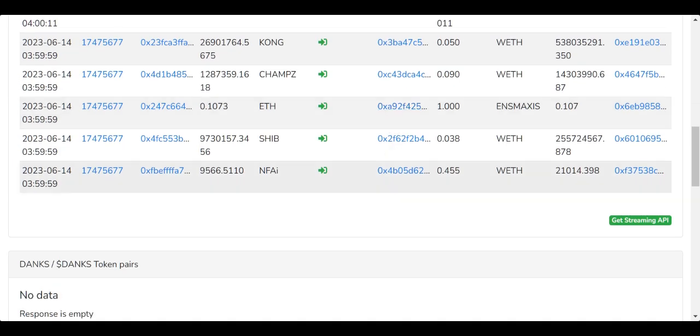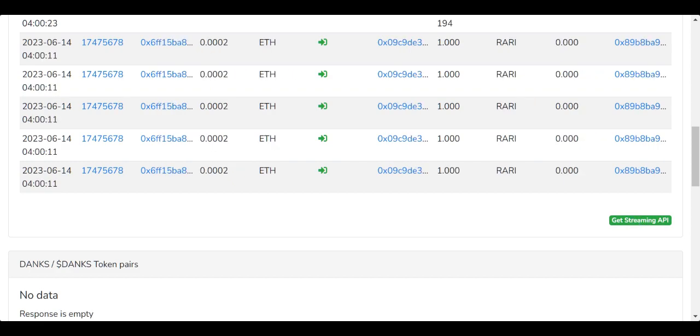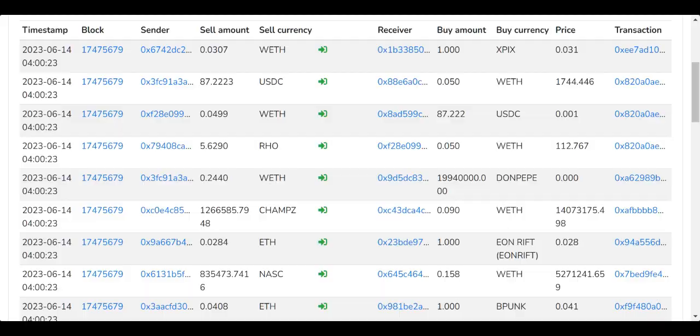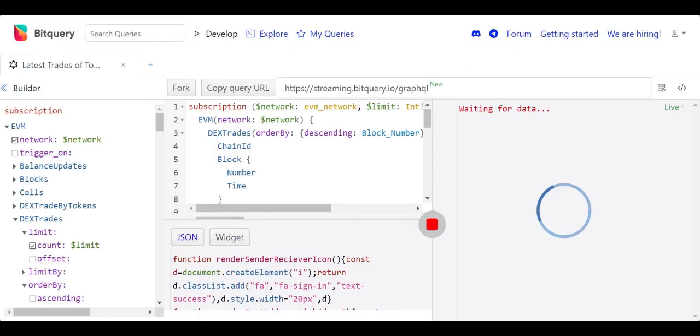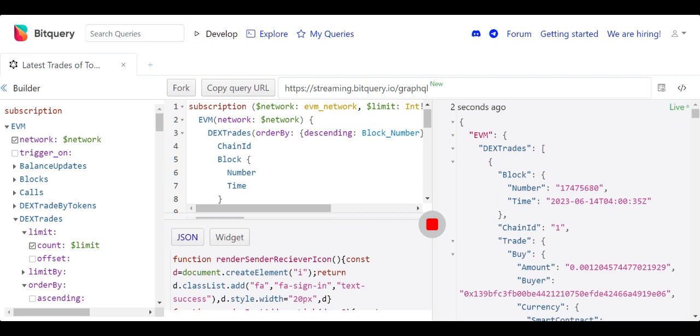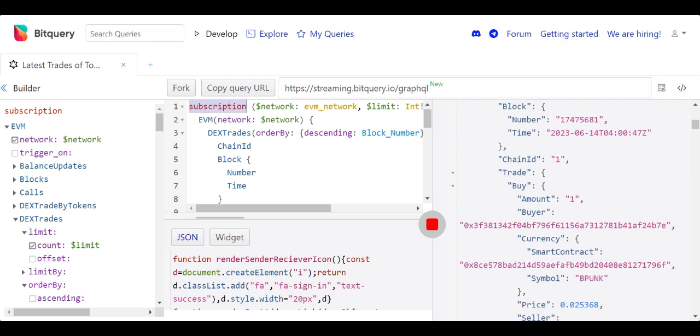If you click on the get streaming API, this will get you the query directly. Since this is written as a subscription, it will automatically refresh after every 10 seconds and get the latest trade as it comes in.